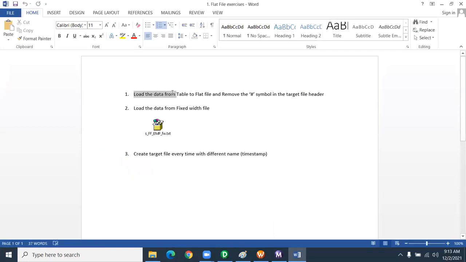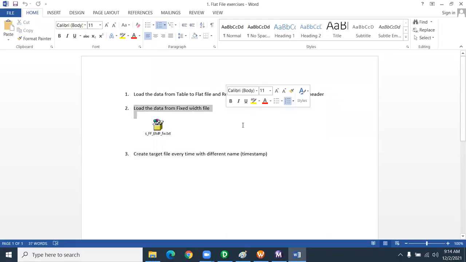Load the data. Have you done this? Remove the hash symbol in the target file. Yes, Chandra, I did it. Okay. Create the target file every time with a different name, different timestamp.